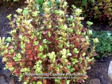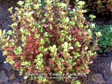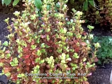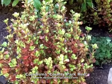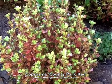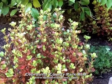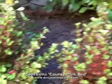This is a new plant for me, relatively new in the trade, I believe, at least in the United States. I've only seen it around for a couple of years, and I'm very into dwarf foliage colored plants, so this is hot on my radar. This is Coprosma County Park Red. I just installed these yesterday actually, but I saw them at Native Sons Nursery a few weeks ago and fell in love with them.